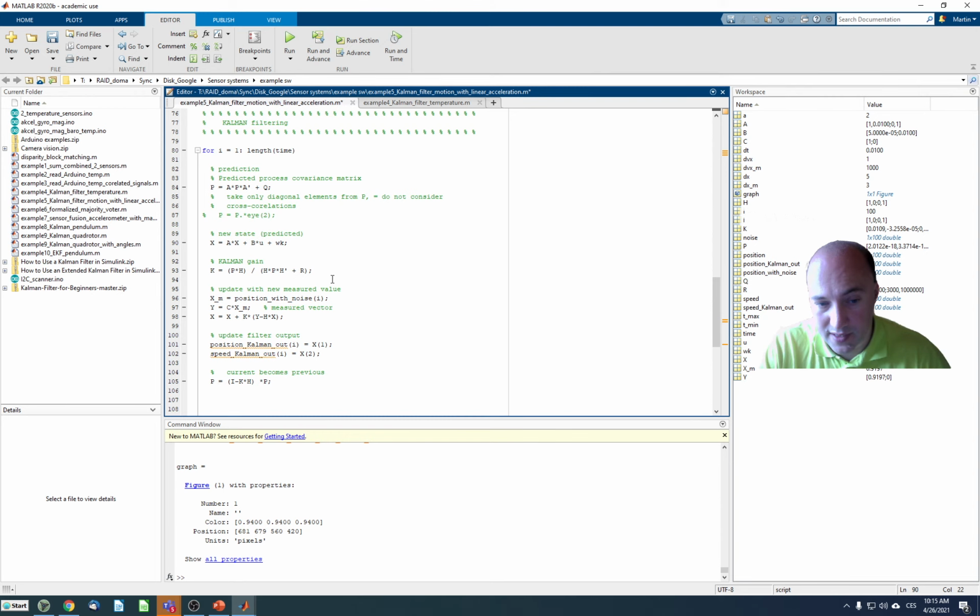And then I wait before I have some new data. Since in my simulation I already have the data, I will not wait for it, I will just read it. And I will get it from my signal. So I will calculate the update. I will update the state from my measured value, and then I will just plot this in a chart, and I will update the prediction of my measured error.